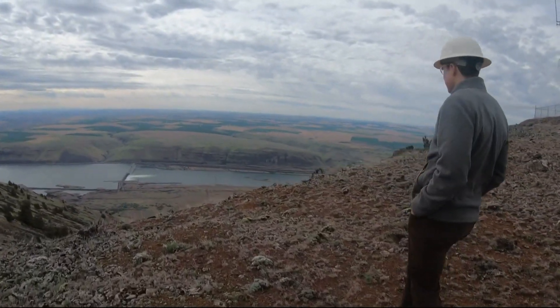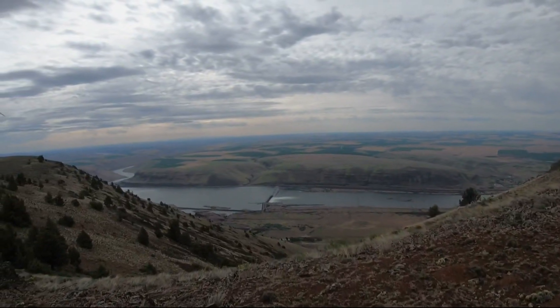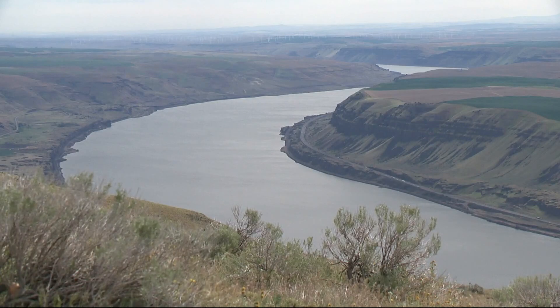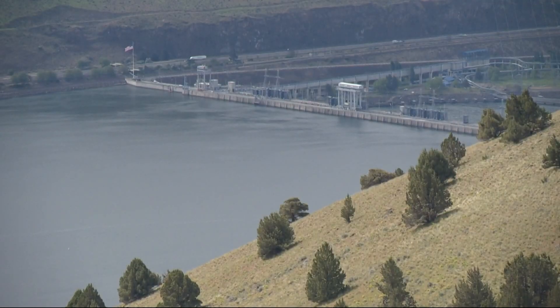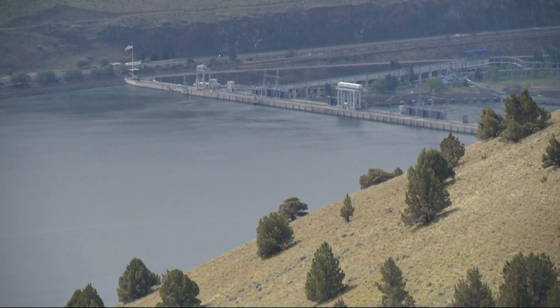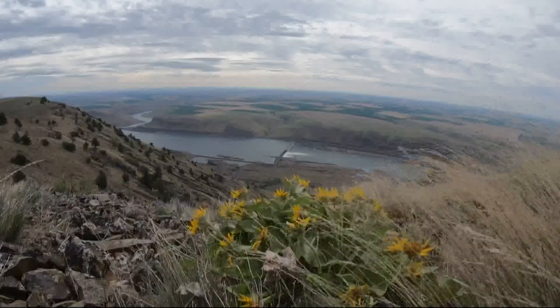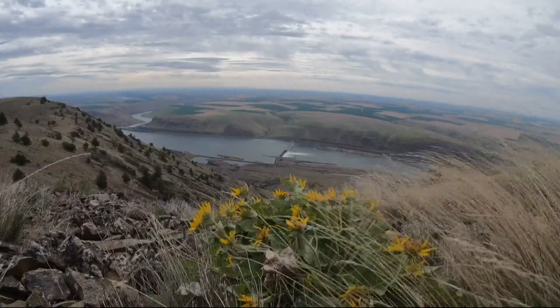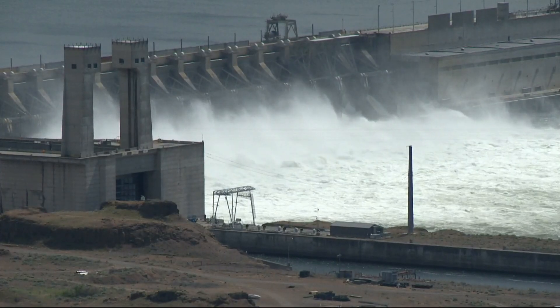We need some type of large storage device. Ride Development hopes to meet that challenge — to use those new resources wisely and provide them to residences and commercial users when they actually need the electricity. One of the most efficient large storage devices in use around the world today is called pumped hydro storage. It's like a giant battery using water and gravity as its juice. They want to build one right here, high above the John Day Dam and about 8 miles southeast of Goldendale, Washington.